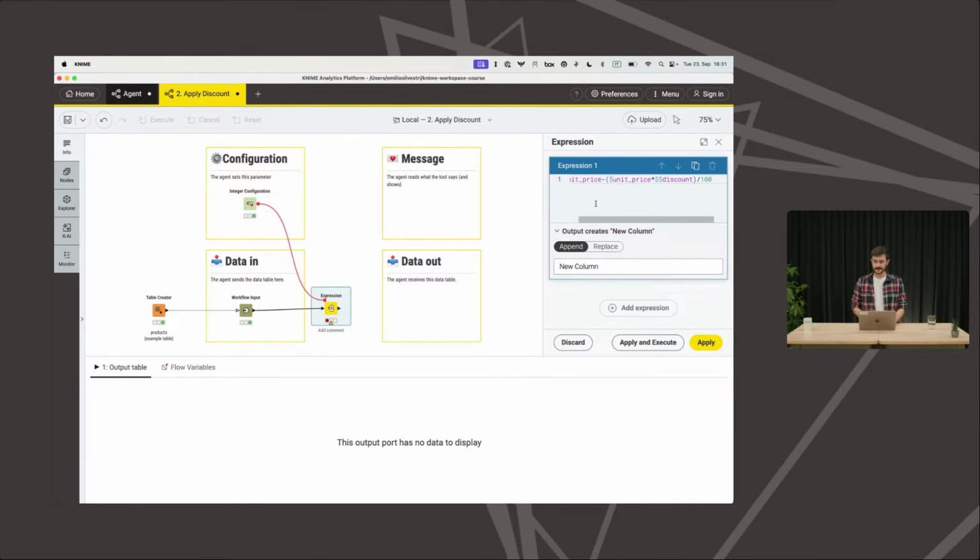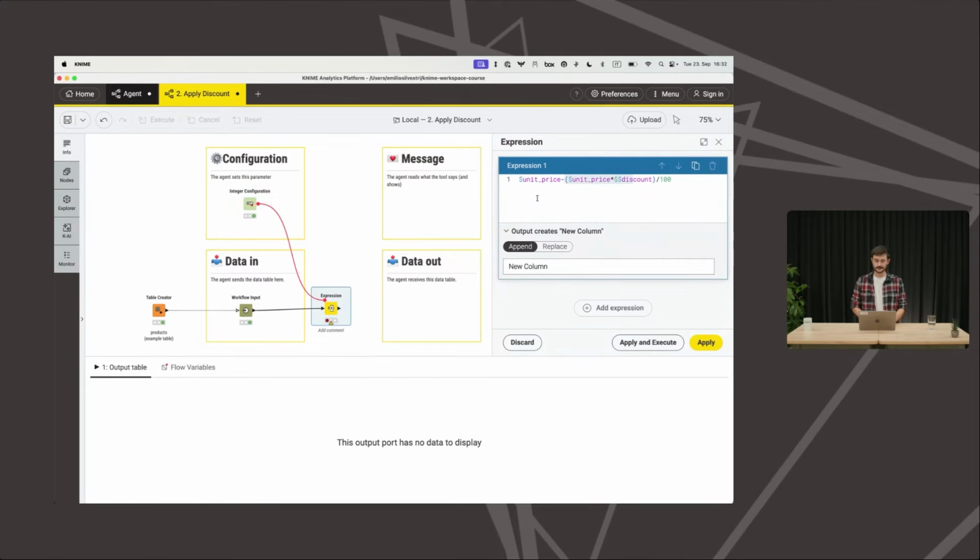So I'm calculating the 20% of the unit price with this part, and then I'm removing it from the unit price. And the formula looks like this. If you are following along, take your time to actually write it.